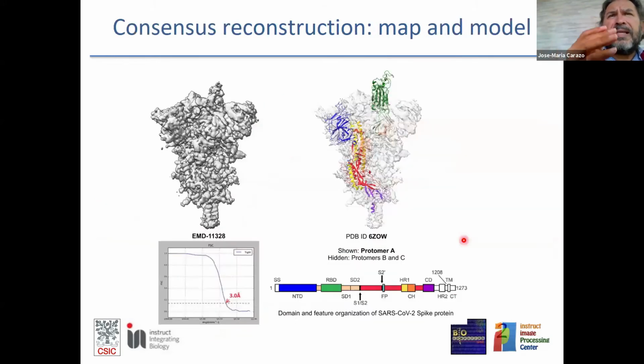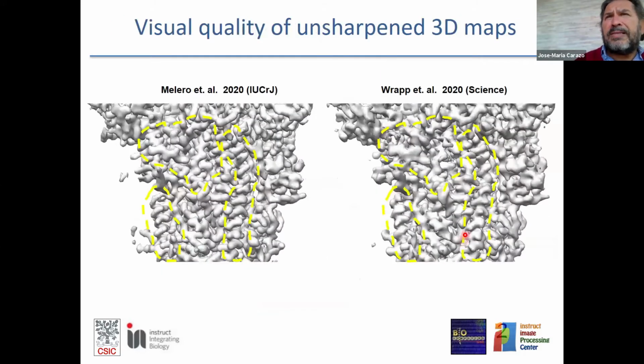But anyway, please let me show you our results with the consensus reconstruction. Let me just comment on how good it is, and how working together on data can indeed improve the information that you get from them. This is, for instance, how a helix is coming in our map. This is how it was in the previous map from the same images.